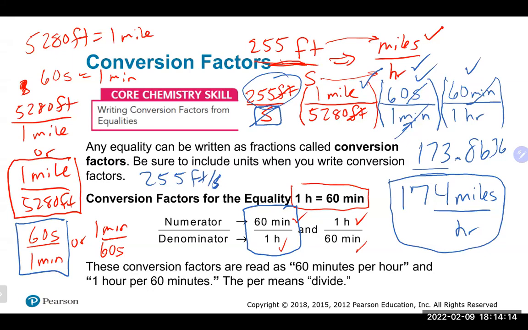And basically, nobody knows what they're supposed to be doing with, like, where's the second? Should I be multiplying? Should I be dividing? And I can't tell you how many people will do seconds on the bottom here, or 60 on the bottom and 60 minutes on the bottom, because they can't really see where all the units are. So you want to make sure that you set it up like this so you could clearly see what unit is on top, which one's on the bottom, so that you could pick the right conversion factor. Any questions on that?